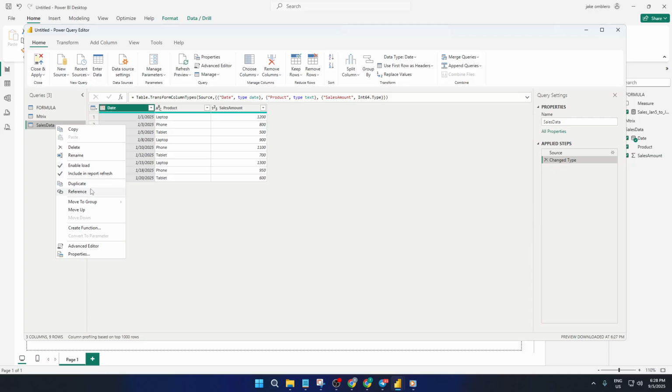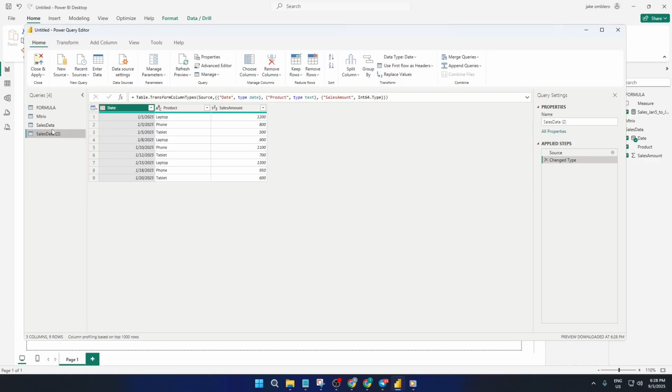If you choose duplicate, Power BI creates an entirely new table, a standalone copy of your data at this point in time. Imagine you're photocopying a page. You now have two separate pieces of paper, and anything you write on one doesn't affect the other. This is perfect if you want to experiment, filter out some rows, or restructure columns without ever touching the original. It's a great way to protect your starting point while branching off into something new.